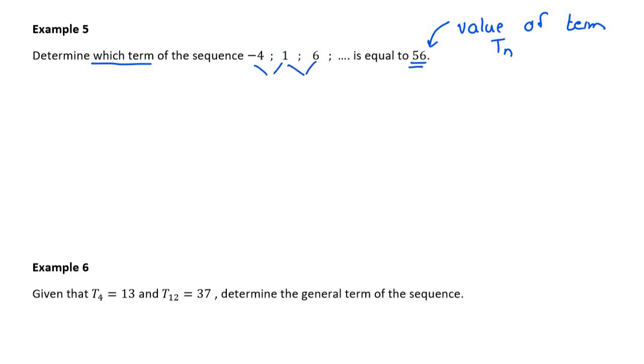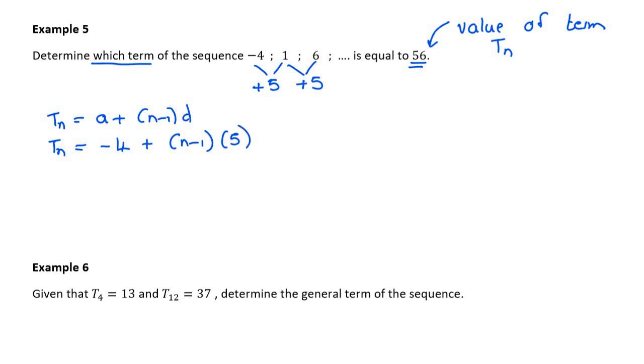How do I get from -4 to 1? I'm adding 5 each time. So absolutely this is linear. So my formula is a plus (n minus 1)d, given to you on your formula sheet. So Tn is equal to -4 plus (n minus 1) times 5. Now you can simplify that if you want to, or you could multiply out, in which case you'd get 5n minus 5 minus 4. So that's minus 9. Both of those are acceptable.